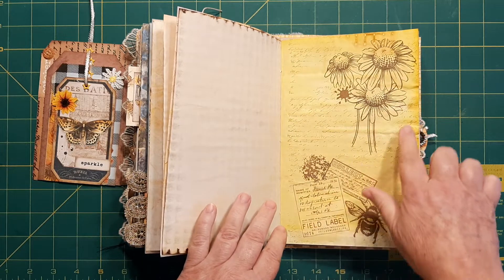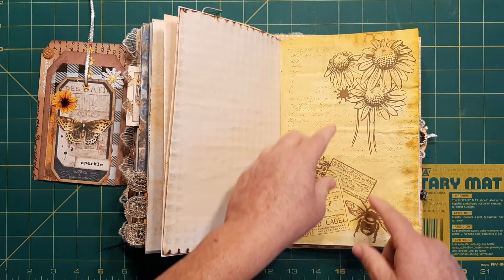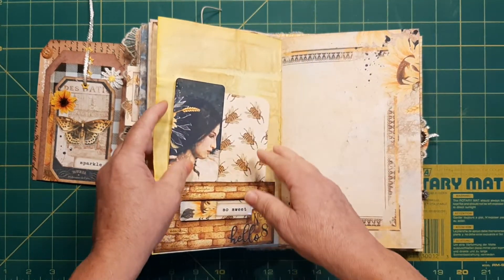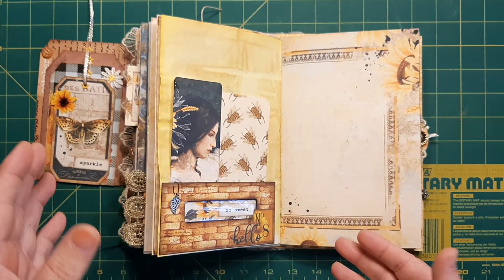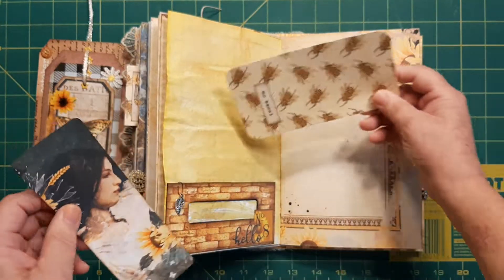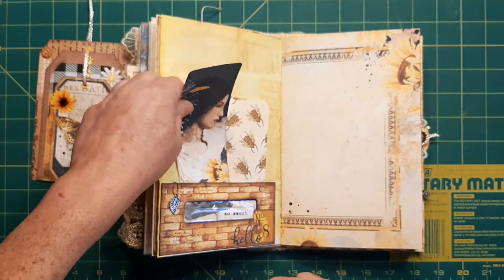This is a page that I made myself from stamping. I stamped the background, I stamped this, and then I did some other stamping to give it an aged look. I think that was Carrie the Crafter — he called them antiquarian pages. This was one of the bookmarks and like a little bee. This is the other spaghetti box with a clear window.